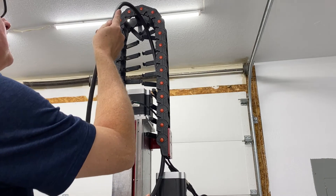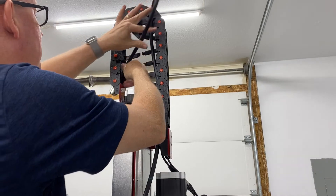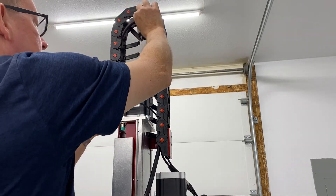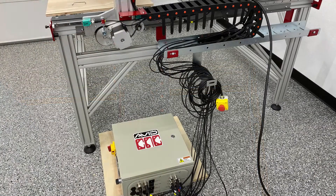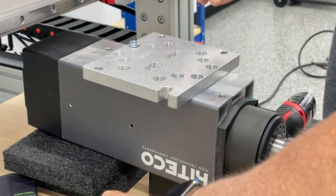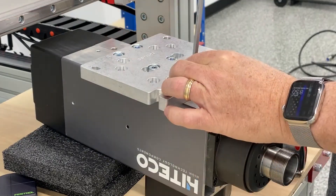This is the spindle cable — it's pretty beefy. I bought an 8.7 horsepower spindle and that cable is pretty stout. It's probably the hardest cable to run out of everything to get it where it needed to go, but I managed. What you want to do is assemble it on the floor — you don't want to put those electronics boxes on the rail because then you're going to be laying on the ground trying to plug all those cables in.